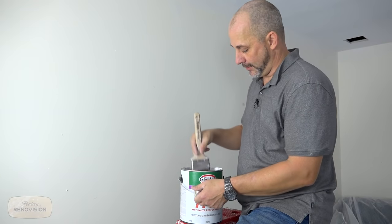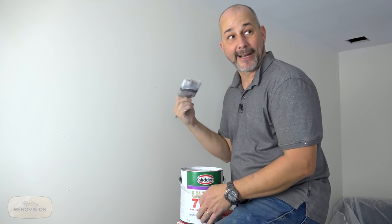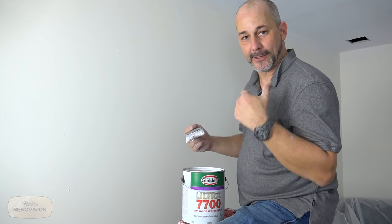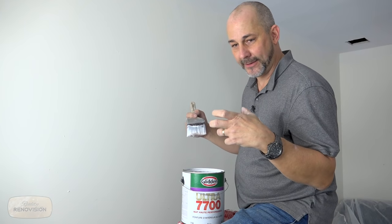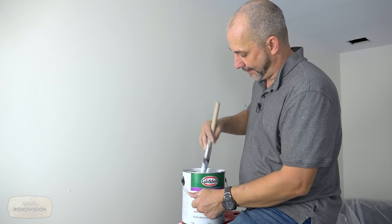So here's the reason why I'm using single gallons of paint for my ceiling. And I'm doing an entire basement here, all right? So I could have bought a 5-gallon pail, but here's what happens. When you open the 5-gallon pail and you start pouring it out, by the time you finish all of the projects, there's so much air going into that pail that now the paint's starting to dry and get little crumbs and dirt in it. So what I like to use is 1 gallon at a time.